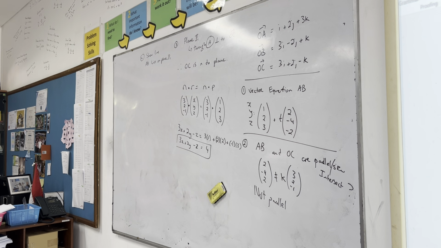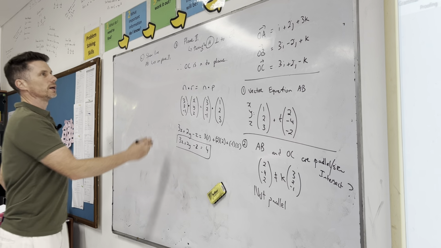9 minus 4 minus... Where are you getting that from? Because B's at 3, negative. Oh, I've subbed in the wrong point. Yeah, it just works. You don't need to find the vector. A to B would also be on it, but we don't need to because we have B. If both points A and B are on it, then... yeah, kind of. I don't know why I was looking at OC.